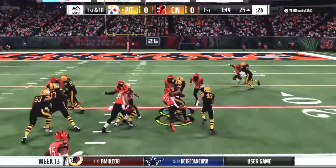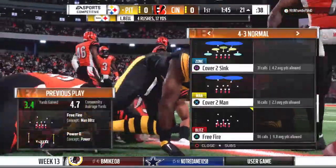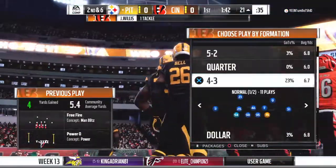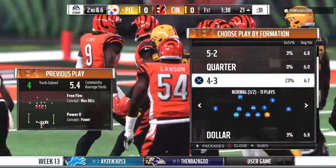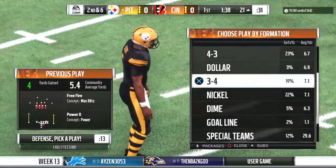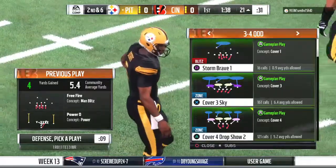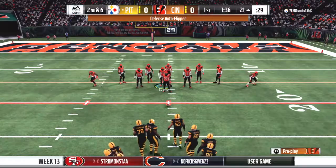Now a first down carry by Bell. They'll be brought down at the 21 after a pickup of 4. Well, if the coaching staff's doing a good job upstairs, they'll file away what they just saw from the defense right there. They sold out to stop that running play. I'd say keep that in mind. They want to try that again. Go play action, hit them over the top. See if they stay on the ground for 2nd down.